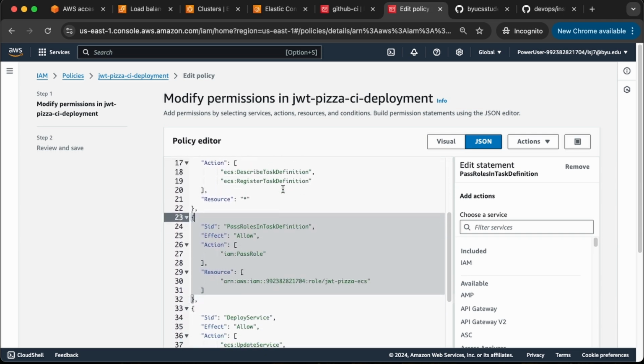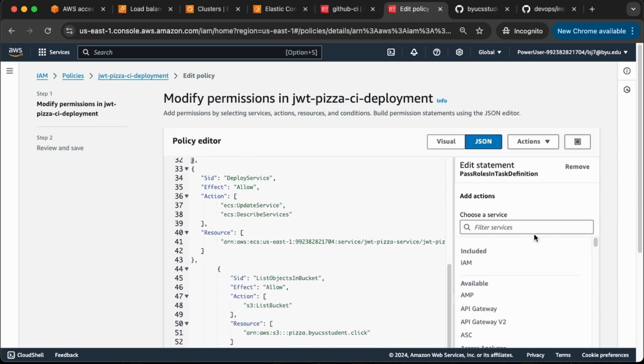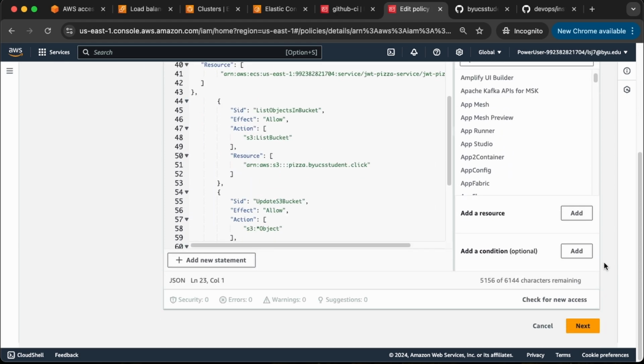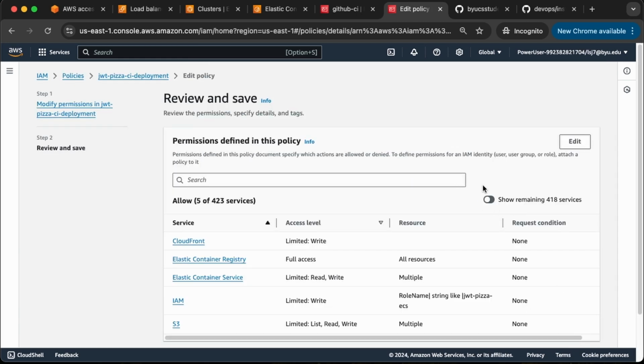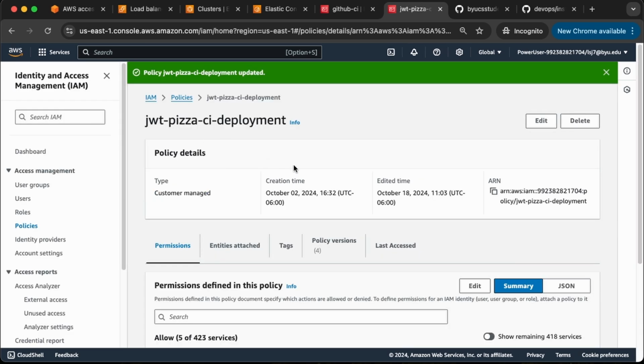Okay, got all those different permissions in there, allowing me to both modify ECR and ECS. And I'm going to push the next button and then confirm that I actually want these changes made. You can see that I've got those in there now. And we're good to go. So that takes care of all of our configuration for allowing the GitHub Actions script to be able to actually modify the services within Amazon we need in order to deploy our backend.